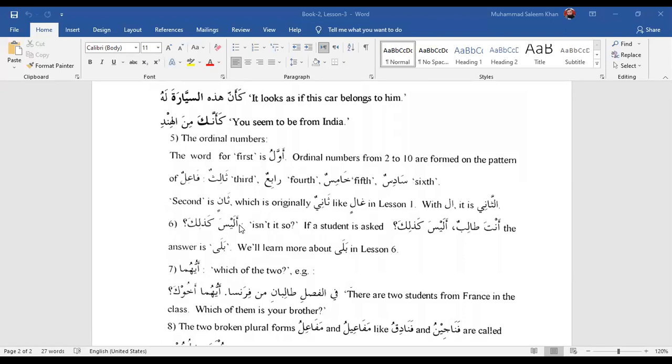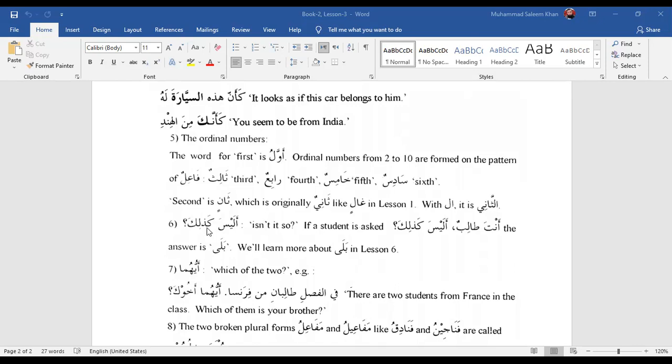They are not huruf. So أ means is or isn't. Laysa we have taken as not. Alaysa means isn't. Ka is used to mean like. Ka means like, for example ka asadin, like a lion. Ka qamarin, like a moon, right? So ka asfin ma'kul, if you remember that verse as well.